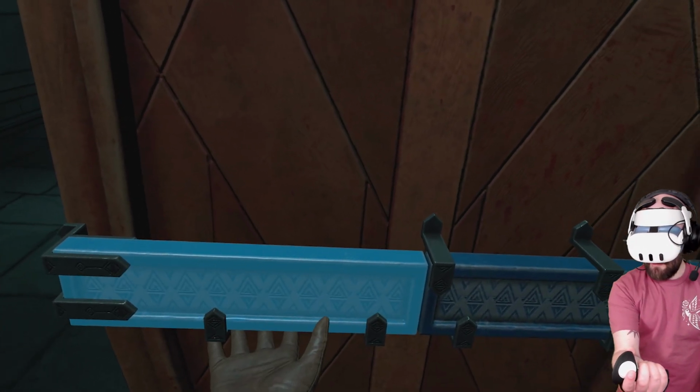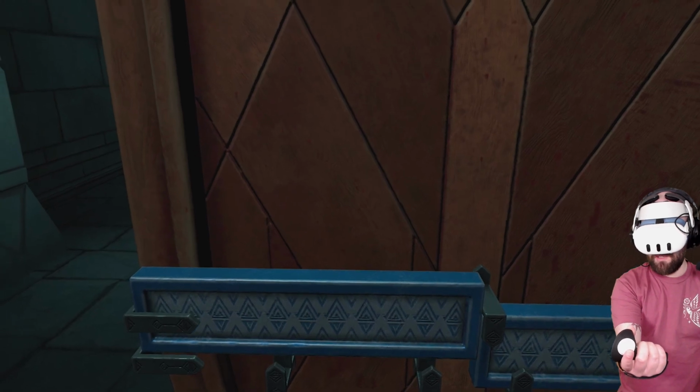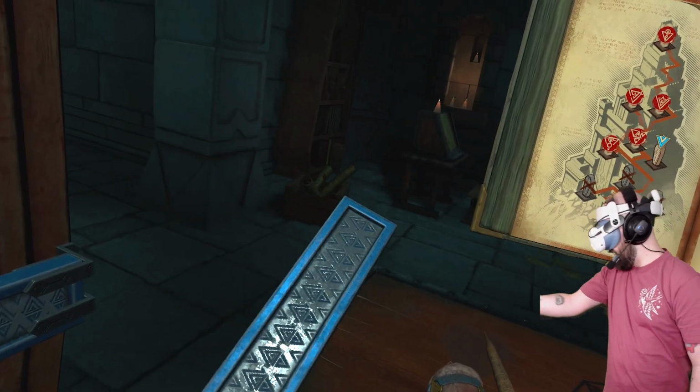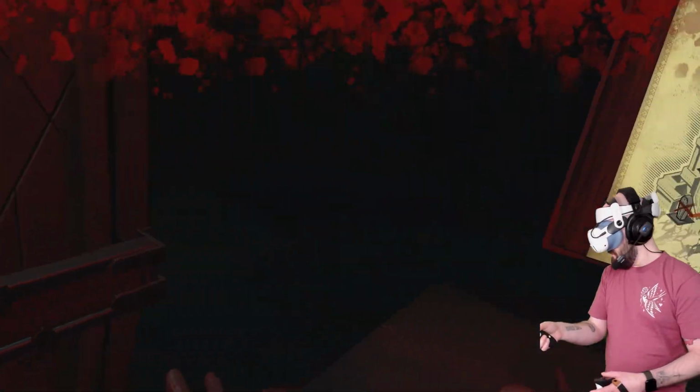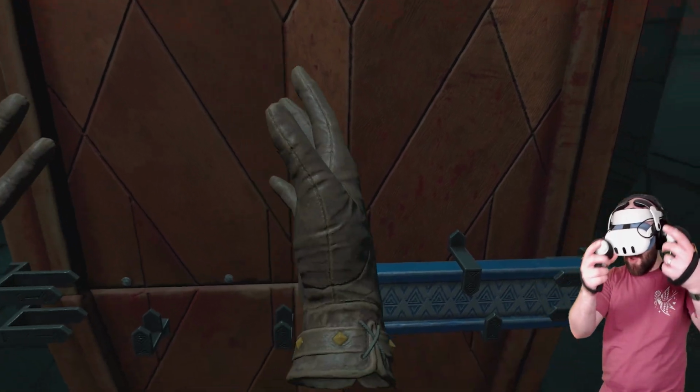Okay, so this one goes up. Oh, slowly, slowly, slowly. Okay, that one goes up and out. Then I guess this... Gently. I'm sorry! Oh, God, I wasn't gentle enough. Okay, now this one goes across and then up and out.